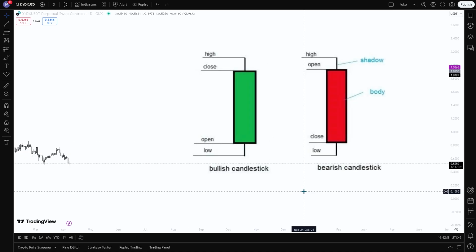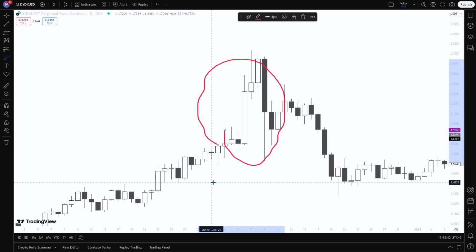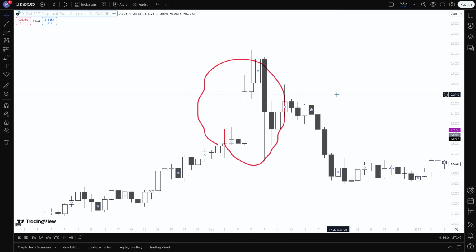Alright, now that you understand what each candlestick shows, let's take a step further. Let's talk about how to actually read them. Let's start with this one right here, a big green candle with a long body and small wicks. This tells us something important. Buyers were in control the whole time. They opened low, kept pushing the price up, and closed near the high. When you see candles like this, it's usually a sign of strong bullish momentum. This kind of move can kick off an uptrend or confirm the buyers are taking over. For example, if we are on the 1-day time frame, on the lower time frames these candles show us that there was a strong bullish move. Now check this out.